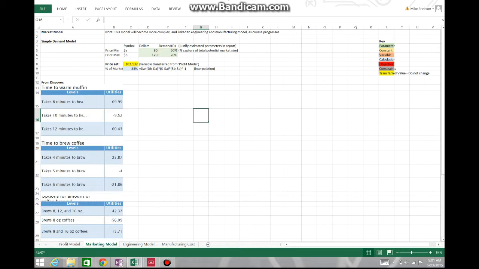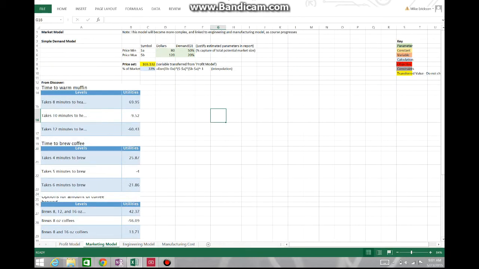We can now see that each of the different levels have their utilities here on the right and the levels on the left. However, the levels are currently not represented to Excel in a quantitative form, and so we'll begin by making a table that we can use to interpolate a curve.